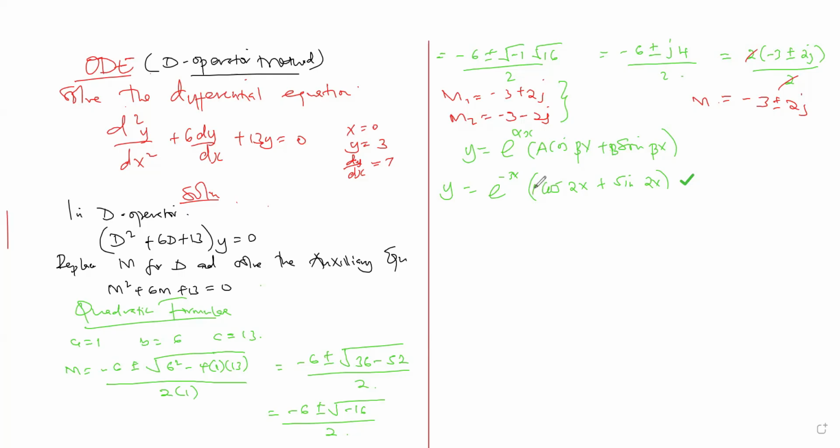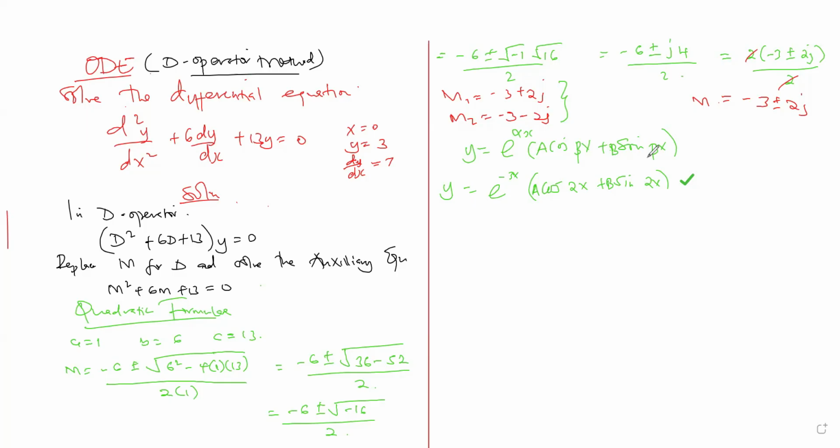So there's supposed to be an a here. There's supposed to be a b there. Yes, because when you're getting now the particular solution, you're supposed to get the value of a and the value of b. Remember, this one is beta, not b. Okay. Yes, this one is beta x and beta x here. So now we get our particular solution.